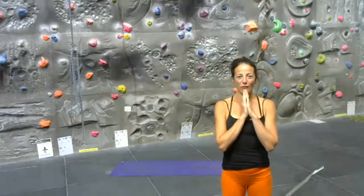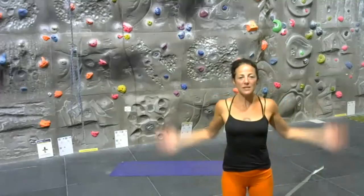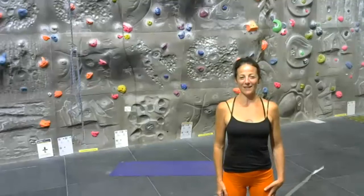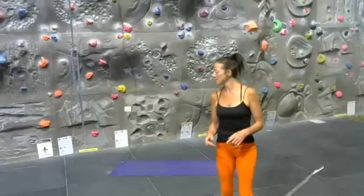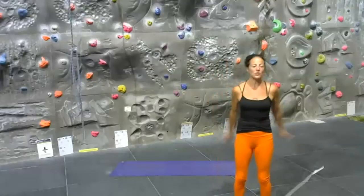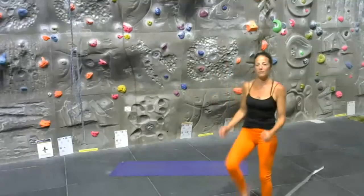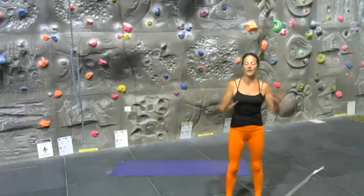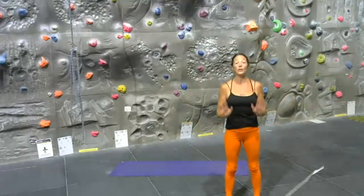This is about our fourth time now coming together as a little community to keep our bodies moving, and keep them ready for climbing when we're allowed to start back again, which we're all very excited about doing. So, we're working on the hamstrings today. Really important for climbing, really helpful getting up high with your feet and obviously balance and all the rest of that. But we're going to start lying down.